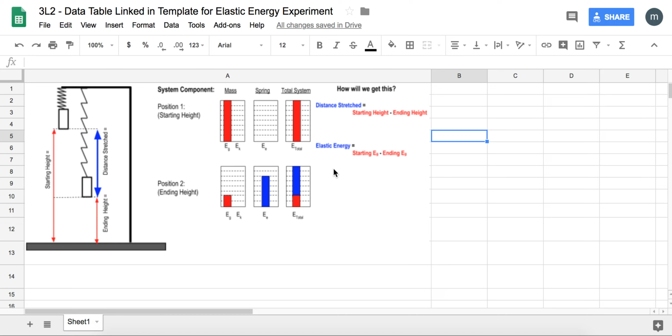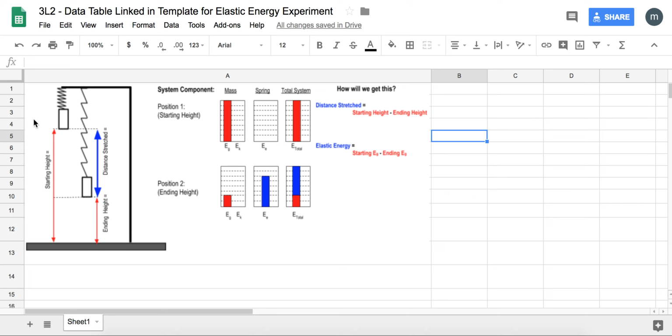In this video, you'll be learning how to make a spreadsheet. Your spreadsheet here is going to be for the Elastic Energy Lab. In this Elastic Energy Lab, our purpose is to find a little bit more about springs so that we can apply it to a bungee jump. In this lab, our setup is over here, and just after a quick explanation, we will get started with actually programming the video.